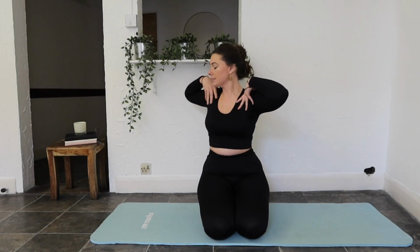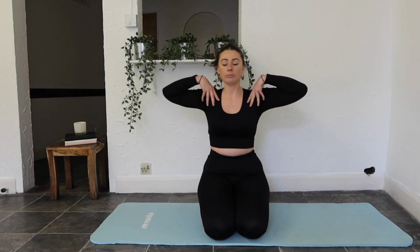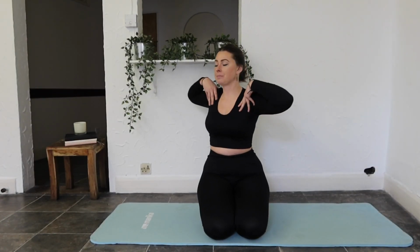Now, through the practice, your elbows may want to start to drop, so just bring your awareness to making sure those elbows are lifted. This is going to help open up the heart center. So we're going to close the eyes. We're going to inhale left, exhaling right, engaging the core. And you can take this at whatever speed feels good to you in the body.